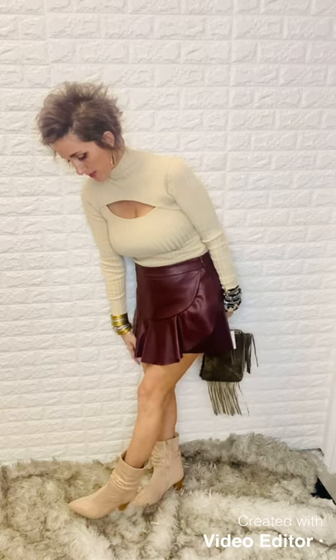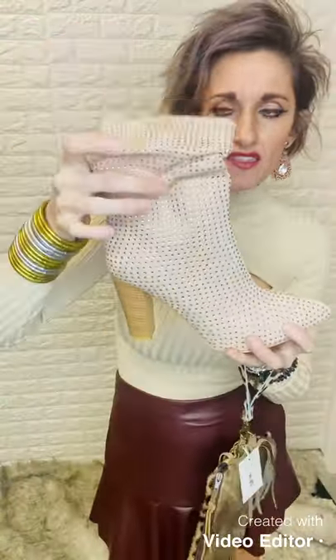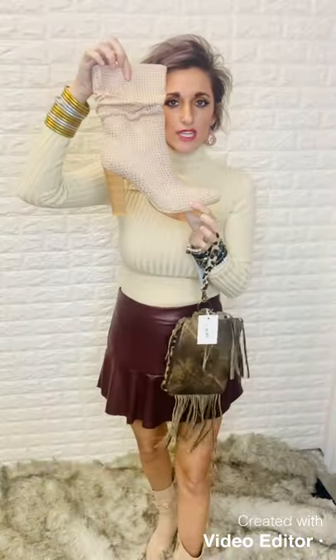I have on some of our new earrings, which I love. They have all this rose gold, a little bit of the wine color sprinkled throughout the background, and then this really pretty stone here in the middle. And I have it paired with our favorite nude booties. What I love so much about these is the midi length — they do come like mid shin, so they're higher than a lot of the booties that we see. They also have this really cute ruching detail with rose gold studs. You do have a taller heel but it's a block heel so it's pretty easy to walk on, and they just have a dressier look to them. I love these.